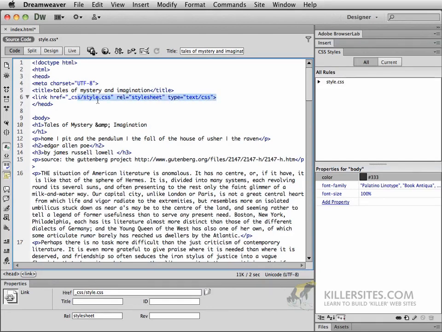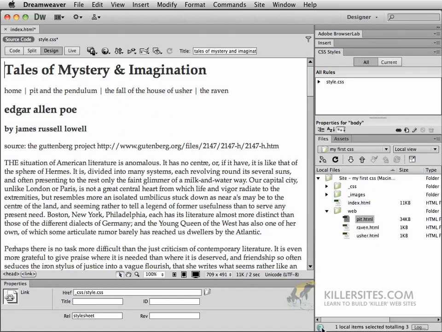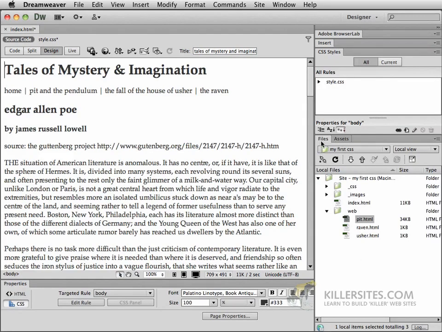So this little link line is the only thing that's actually styling this the way it is and makes it look the way it does, which is really fantastic. And finally, if I open up my files window as we saw before, you'll notice that inside the CSS folder there happens to be style.css. Really nice.